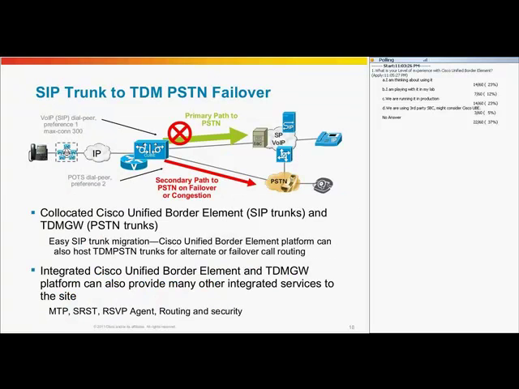During the SIP trunk to TDM migration, Cisco Cube provides a redundancy option for PSTN failover if the SIP trunk goes down or is congested. In the Cisco Cube, we can have a secondary path to the PSTN in the same device along with the primary path to the SIP provider, by using the preference of the dial peer. The maximum connections command in the chart is for congestion failover. So in this example, if you reach a maximum of 300 connections, then the call will fail over to the PSTN.